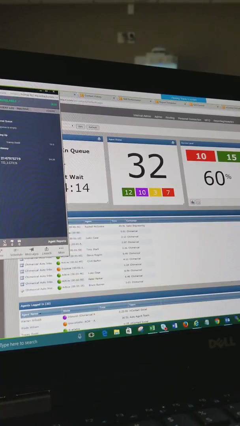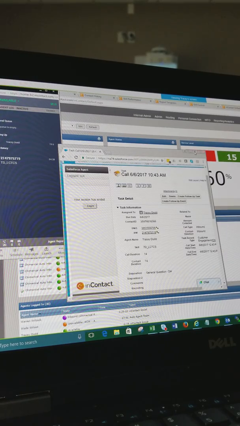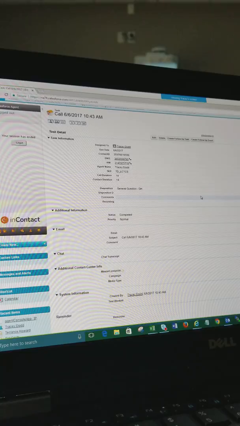Now, one thing I want to show you is that it was brought up that you guys were looking at integration into CRM. The example I'm going to show you is more in Salesforce, but we integrate into any type of CRM that you have as long as we can connect through the API. That particular call that I just made shows here, we're integrated into Salesforce. It actually shows the call coming in, how long I was on the call, inbound. It populates certain data. So depending on the data that you want to populate within your CRM, we're able to pop that data into that. And this example is more of Salesforce.